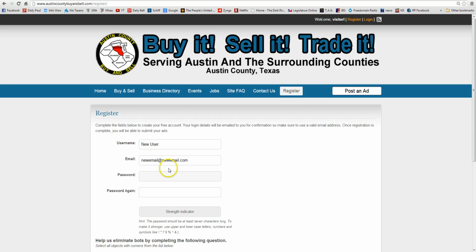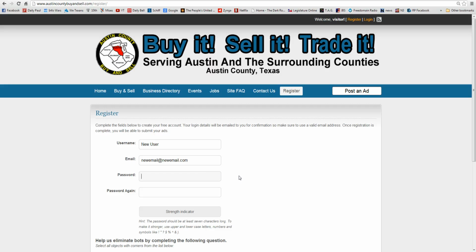Your password is usually a combination of letters and numbers. It could be your last name with, say, your children's birth date or something. Just try to make it something that you can remember. Something very easy to you, but that's unique to you that no one else can figure out.